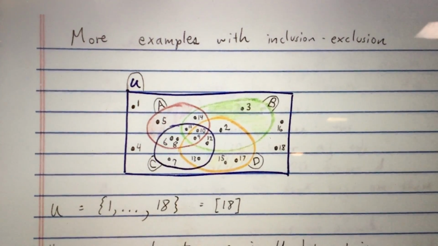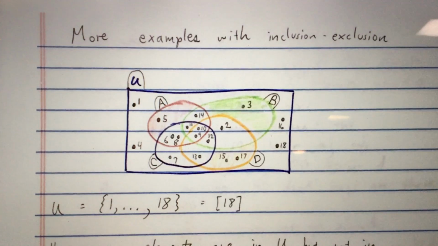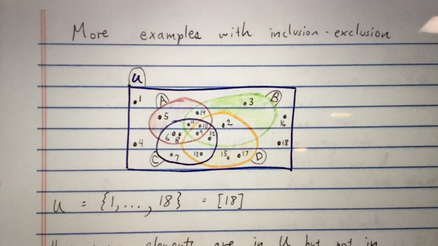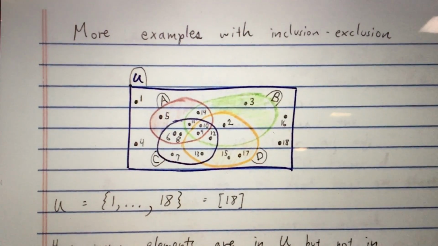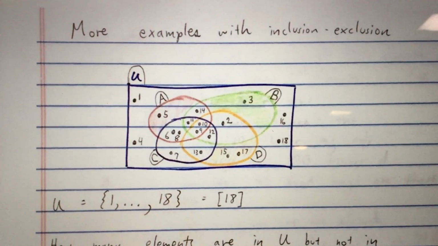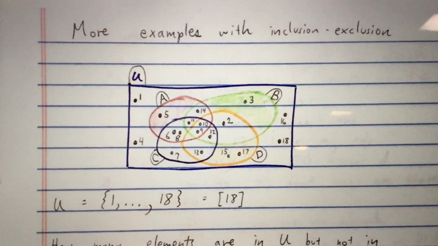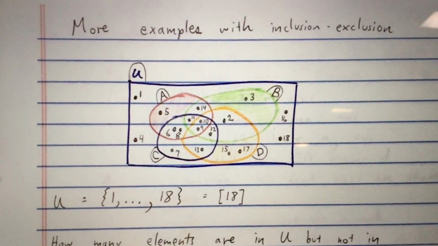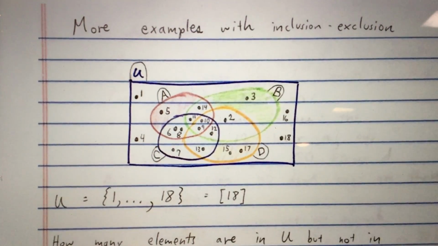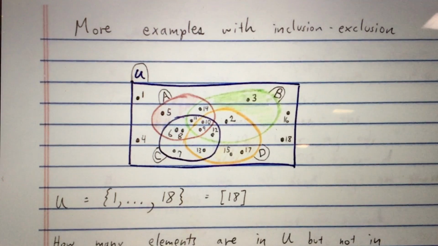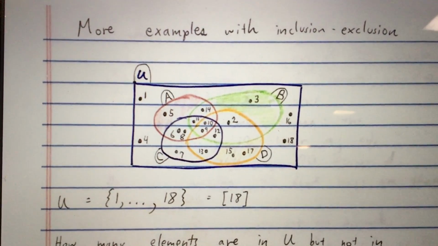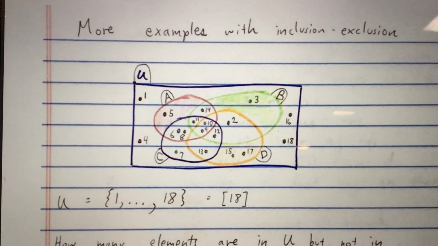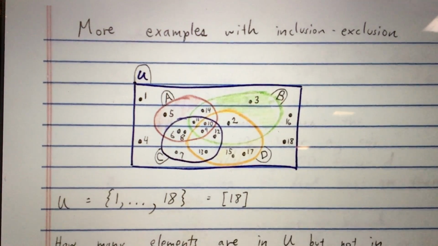This picture is not exactly new. It's just a Venn diagram with one more circle so that there are 4 subsets shown. I'm calling the universe U and the sets capital A, B, C, and D, the subsets of the universe. So what we're doing now is more examples using some of the same problem-solving techniques and formulas that we've already seen, but with a few more subtraction steps.